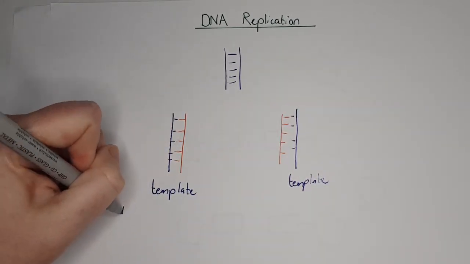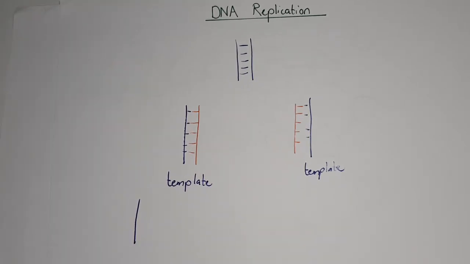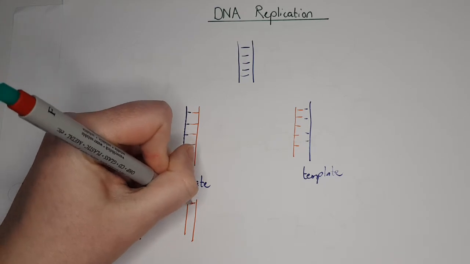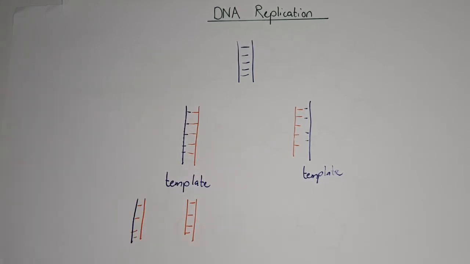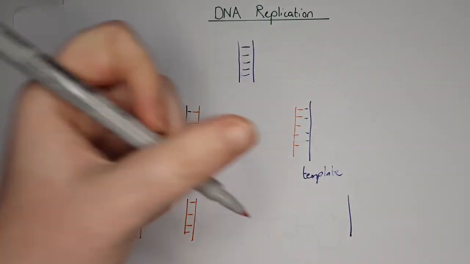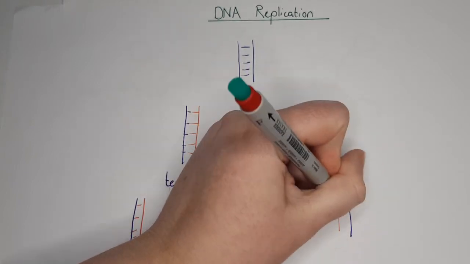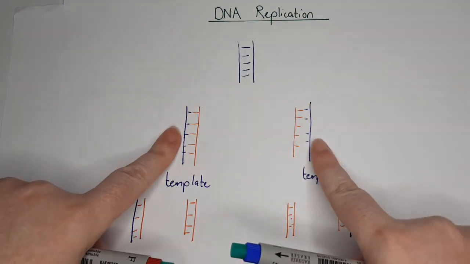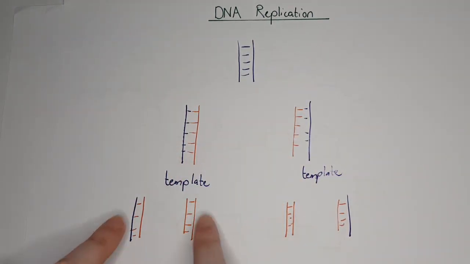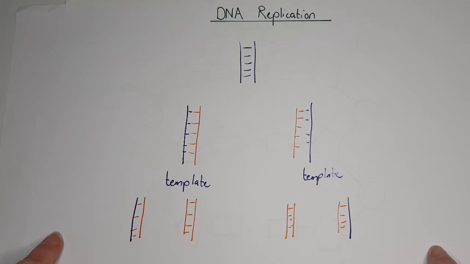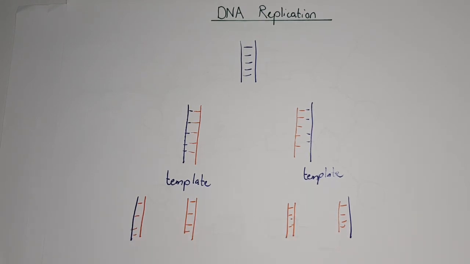So when that splits, you're going to have one strand on that side, but now that new strand then becomes the template. And then we make new strands out of those. And the same occurs on this side, where we have that one, and then we make our new strands. So as you can see, each time we use our original strand as the template, and then we break them up, and each time you can see the original strand gets used and used and used, but we keep making more of those new strands.